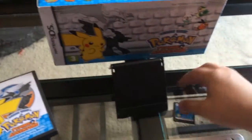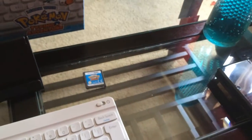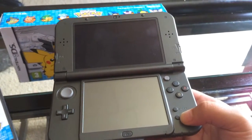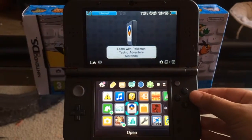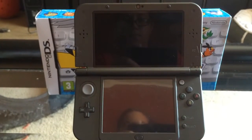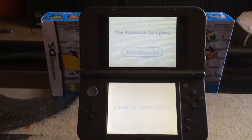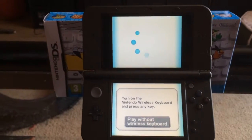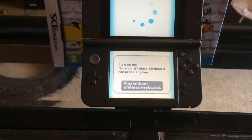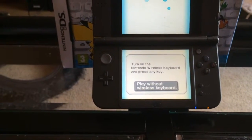Now, for the purposes of this video, I'm going to use my husband's new 3DS XL because of the screen being large. It'll be easier to record on. Now, let me just jump cut and get this all set up. Okay, let's switch on our keyboard. Now you can play without the keyboard, but trust me, you don't want to. It's a pain in the ass.